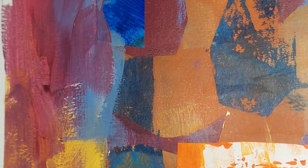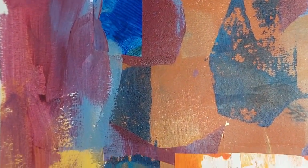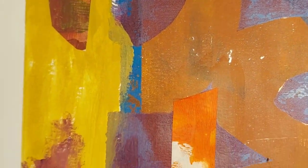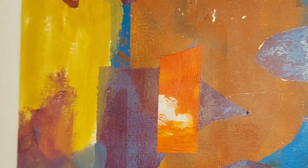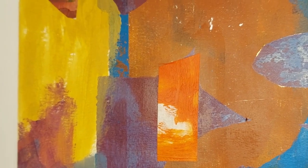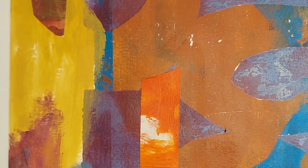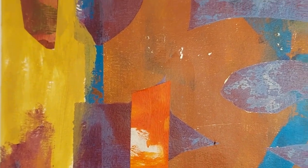Now here's a close-up of the part that got touched up, and I used the brush. Now I would know immediately because I'm the one who did it, but I'm hoping that whoever sees this artwork is not even going to notice. I hope you don't tell that it's been touched up.